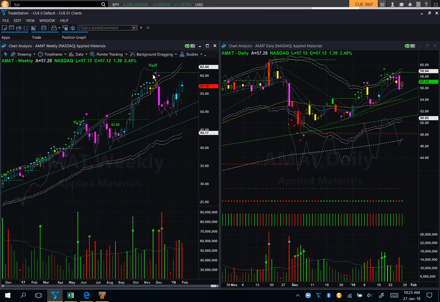Applied Materials created a top after earnings, it dropped, now approaching the same top, approaching the watermark resistance created by previous earnings top. When a stock drops after earnings and tries to go back to the same level, it is possible that more selling is left. This is the same concept we use for headwind signals. If after bearish headwind it falls and the stock goes to the same headwind level, more selling may be left and it may fall again. That's why probably it will be a good idea to be cautious about AMAT and the other few semiconductor equipment stocks. They are creating double tops in the weekly charts and also the industry is decelerating.